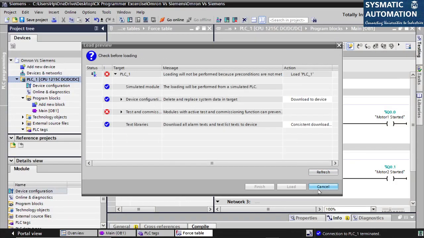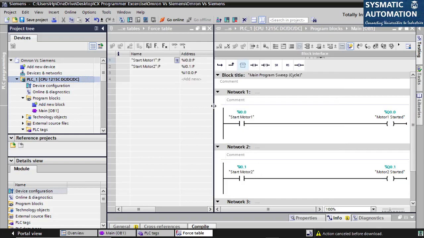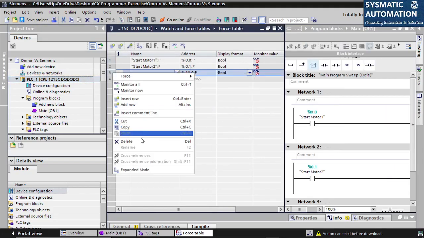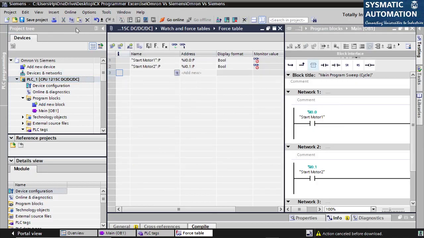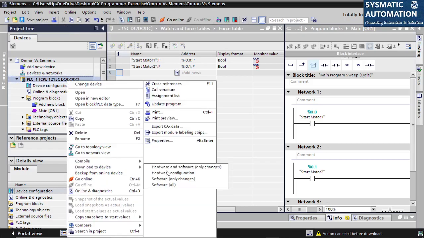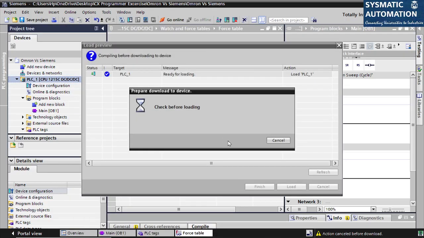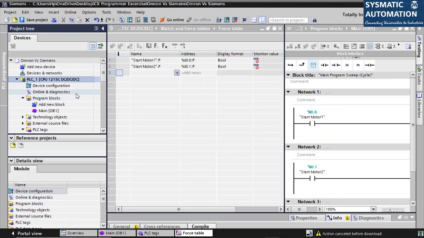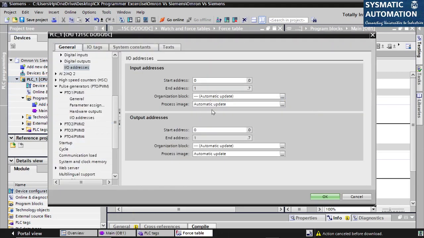Refresh, cancel. Let's delete this. Alright, save. PLC, download to device, hardware and software. Let's see. It will not perform because preconditions are not met. Why is that? Properties, 0 and 0.